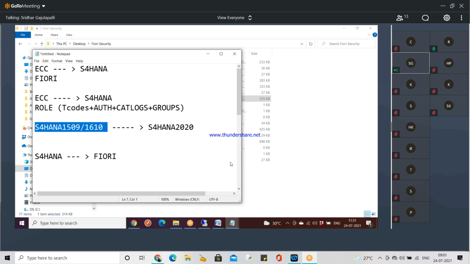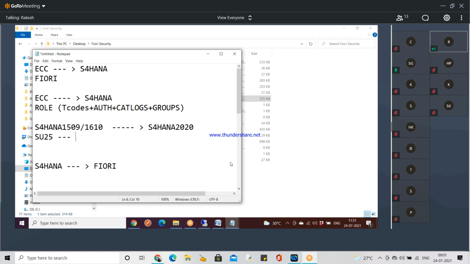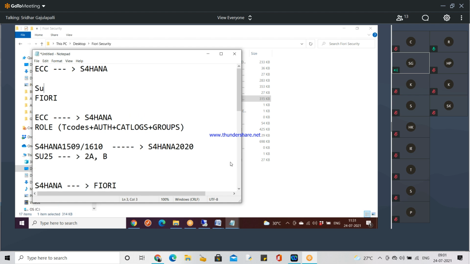Here you need to perform SU25, because definitely you have old SU24 data related to the old version. So you have to perform the next steps, 2A, 2B, etc. But in the ECC to S4HANA case, you just need to perform step number 1 of SU25.